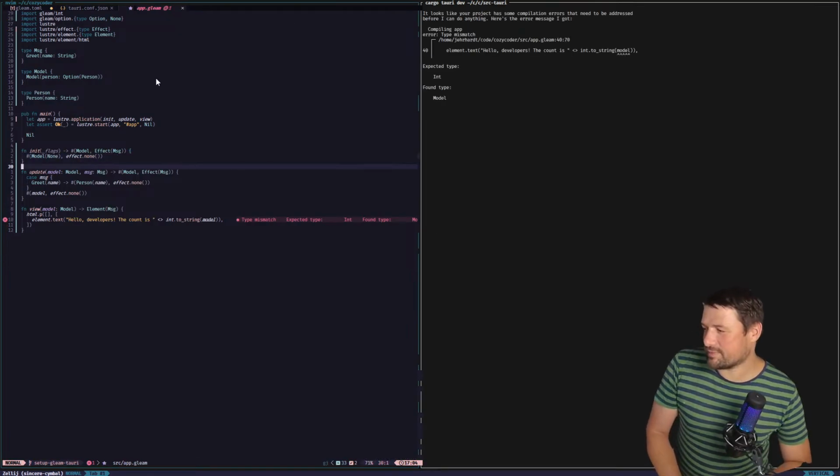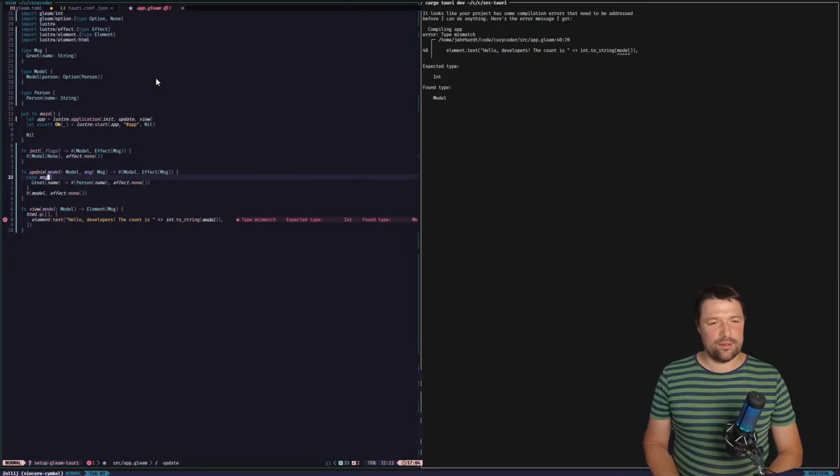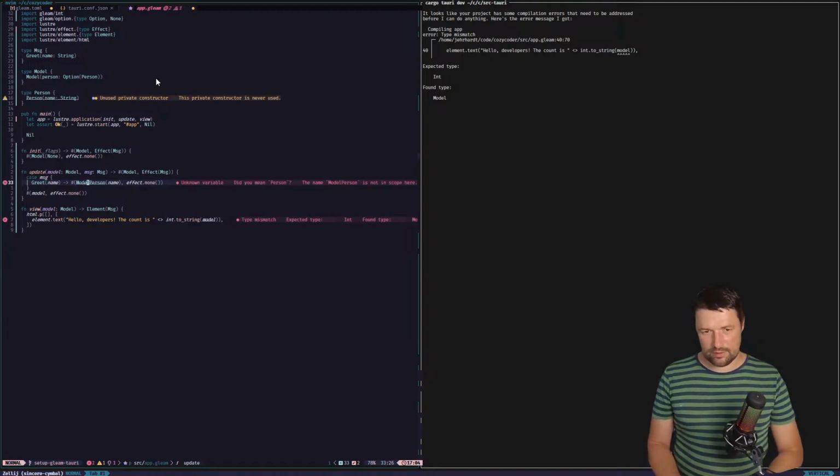So we now return the model here of none, of course. And now in this case, we are returning the model with a person in it.